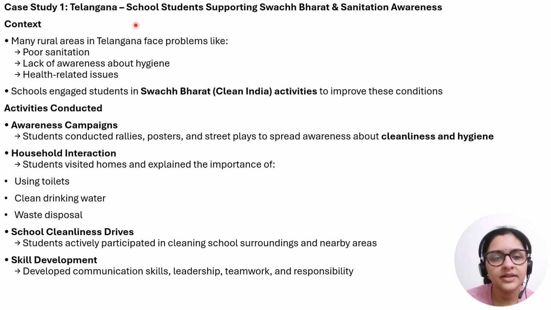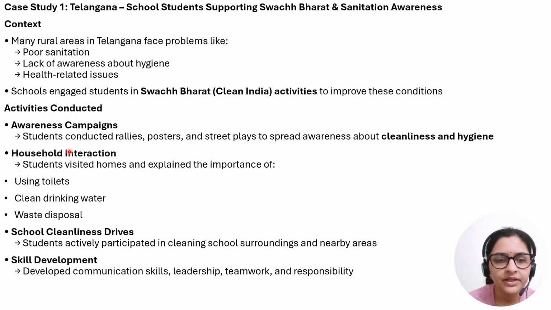So the first case study is how school students are supporting Swachh Bharat Abhiyan and sanitation awareness in Telangana. Rural areas in Telangana generally face problems like poor sanitation, lack of awareness about hygiene, and health related issues. So schools actively engaged students in Swachh Bharat activities to improve these conditions. So what are the activities conducted?